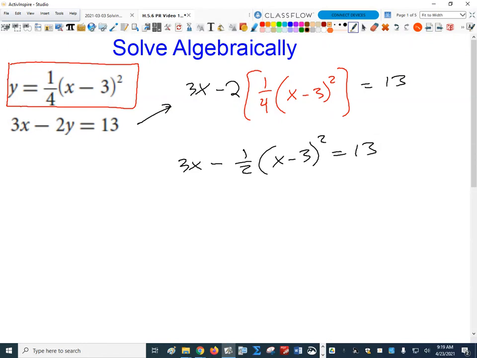1/2 times something is the very same thing as that something divided by 2, isn't it? Right? So if I wanted to, it's your choice, I could write this as 3x minus the quantity x minus 3 squared over 2 equals 13 also, right? Okay, what do you think? This is really good practice, where I'm throwing something at you here. You just got to think algebraically on this. Is there one right way to do this? No, but there's a good way to do it. There's probably a better way to do it.